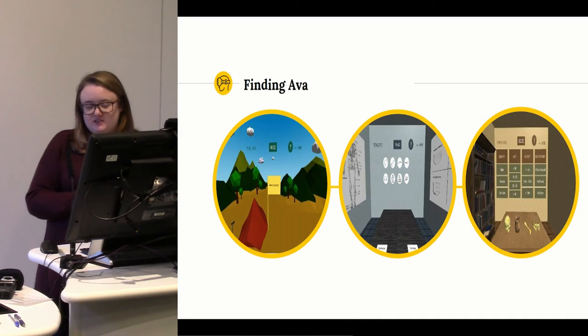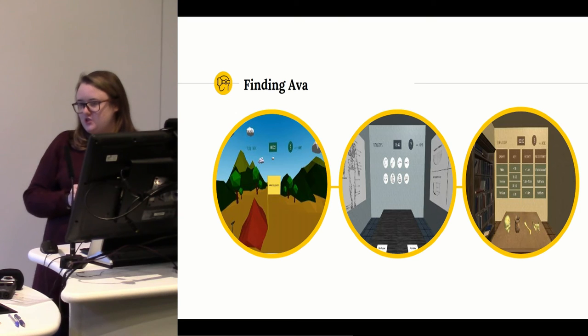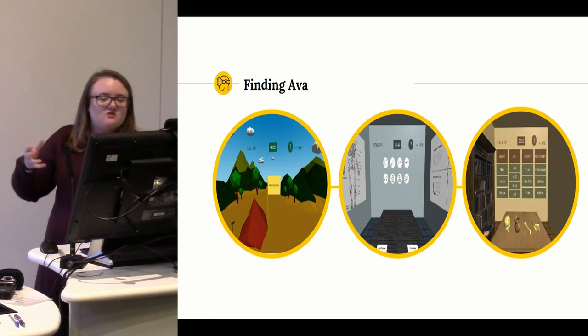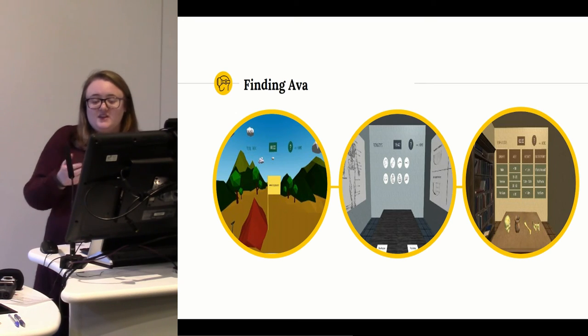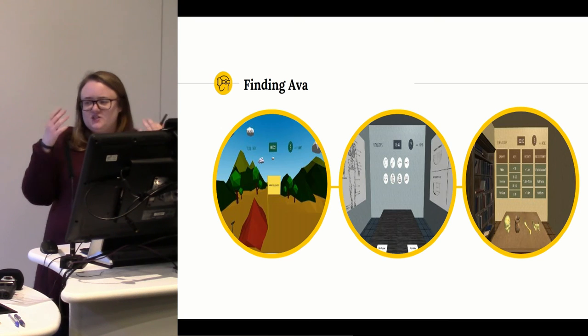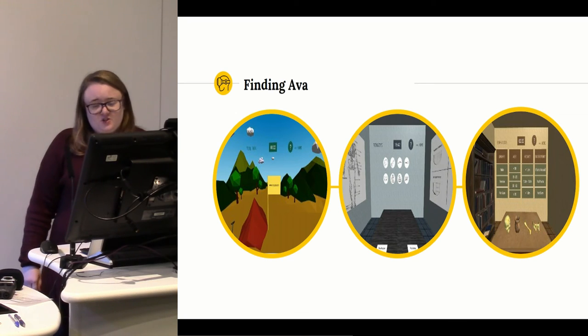This is Finding Ava, the game-based experience. You have different levels to go through: you do the initial excavation, undertake the research, and then draw your final conclusions from what you've experienced, pulling all the information together. It's testing their ability to collate information and make interpretations. The important thing is that we tell them there is no wrong answer at the end. It's all about how they interact with what they find, how they interpret, and whether they can justify their conclusions. If they say that Ava is a seven-foot-tall man who eats fish — okay, why do you believe that? We want them to think critically.